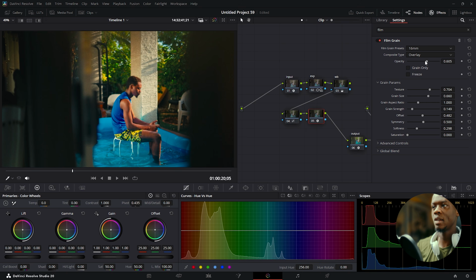So that's basically it, guys. That's how I shoot in SLOG 3, and that is how I basically color grade my SLOG 3 footage. I actually shot this during sunset, so it makes my skin tone look a lot better. Most of my shoots, I prefer to do during sunrise or during sunset, and it just makes my skin look a lot better. So I prefer shooting during sunset. That's just a little tip you can take into consideration. So there you have it, guys. That's how I shoot my SLOG 3 footage, and that's how I color grade my SLOG 3 footage.